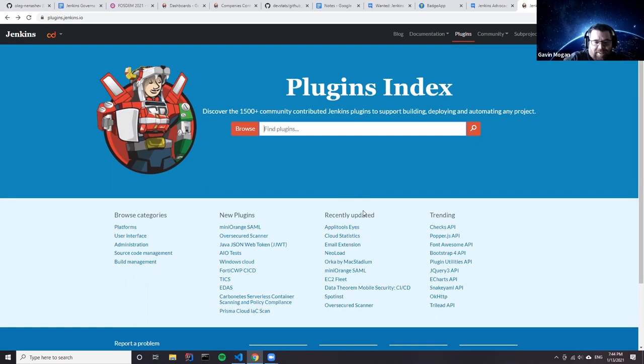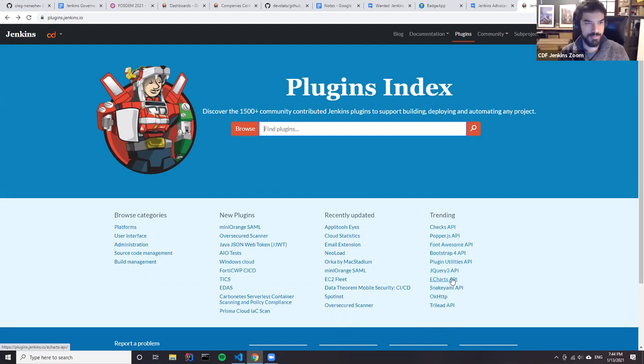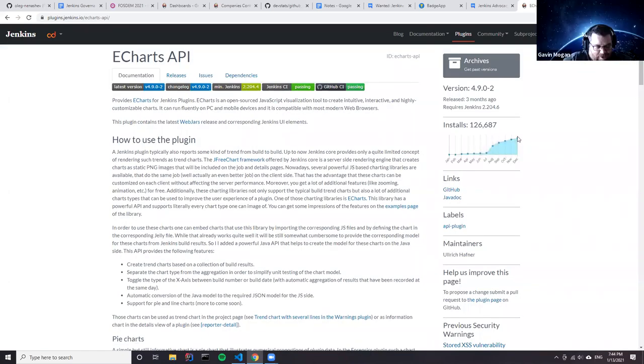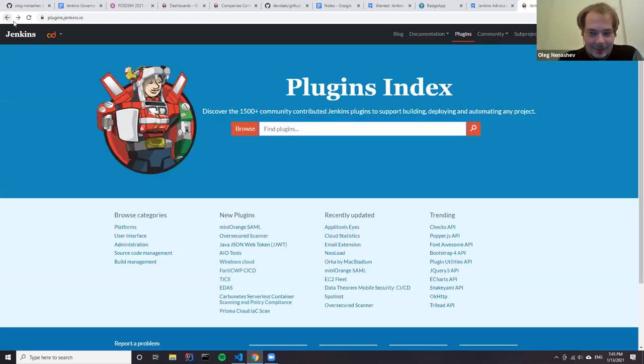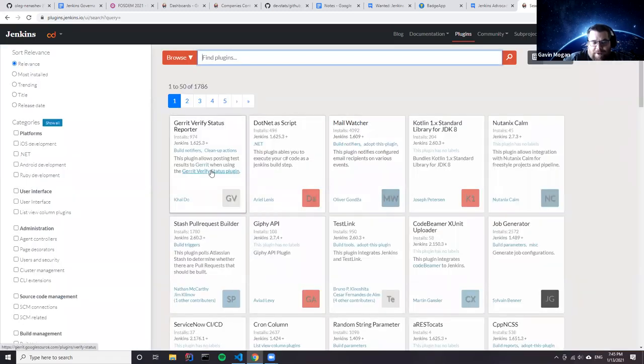I've been studying this over the past months. The sad thing right now is if you look at the trending graph, all the API plugins are the top ones because a bunch of plugins install them. So it's not very useful data. The other way is to know which plugins are worth contributing to. It'd be nice to see which ones haven't been updated in a while in a public list, so that people can say, oh, I want to maintain this. Agreed, but it's also difficult because some plugins are more stable than others. Yes, but a plugin that hasn't been touched in 7 years is probably not a stability thing.